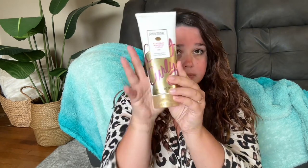This Pantene line — I use the anti-frizz serum, the curly mousse, and this gel — it's been chef's kiss. This is two-day-old hair: I washed my hair yesterday morning, put the gel in, slept on it, went to work all day, and she's still looking pretty good. The gel is what really holds my curls in place. When I just use the mousse, it poofs and has more poof but doesn't really define. If you have curly or wavy hair, I highly recommend the Pantene Flexible Waves and Curls gel and the Pro-V line. It's so affordable — honestly I feel like we've been lied to about drugstore products for a long time.